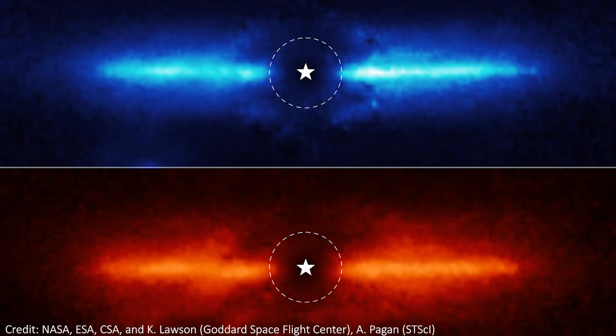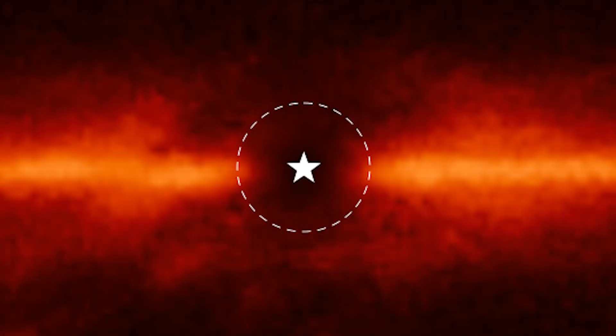Using the near infrared camera NIRCam on JWST, the star was imaged with a coronagraph. This is basically a tool that blocks out the very intense light from the central star, which could actually be bright enough to damage the highly sensitive telescope, and it also makes it easier to see faint things near the star. That's why there are these little pretend white stars in the center showing us where the real star is, but we didn't actually image the star itself. The dashed circle shows us the full region covered up by the coronagraph when this data was taken. It's pretty remarkable to think about how good the resolution really is here — just look at all of the actual structure we can see in the disc.